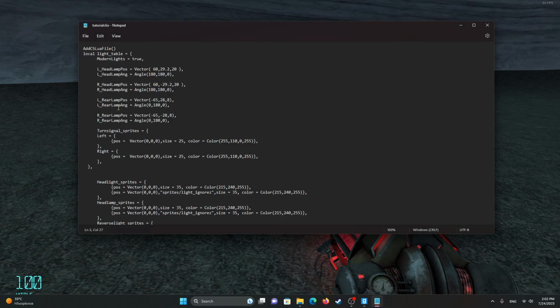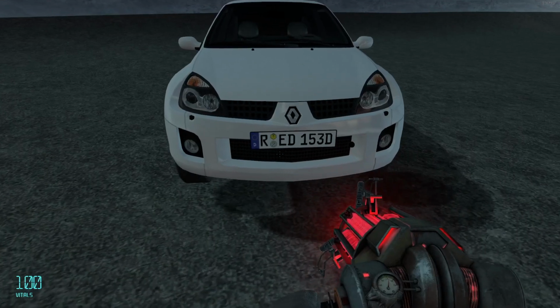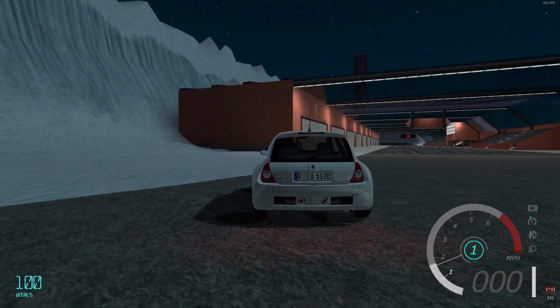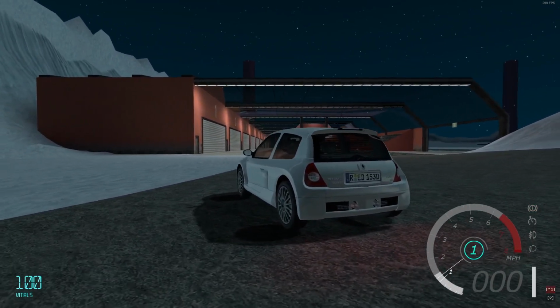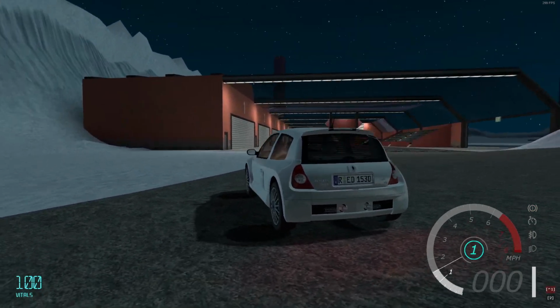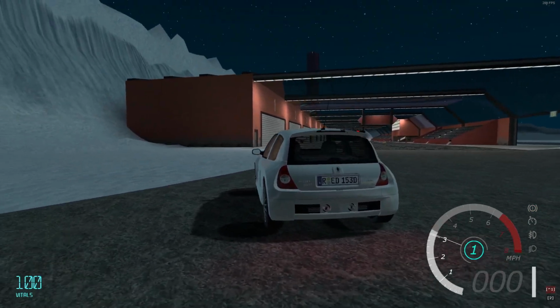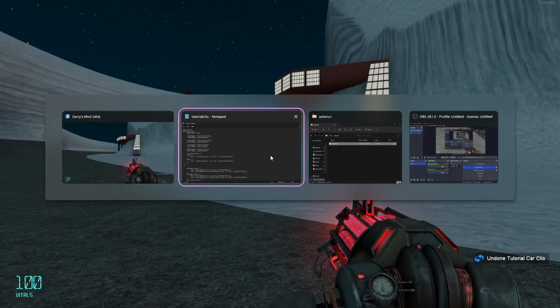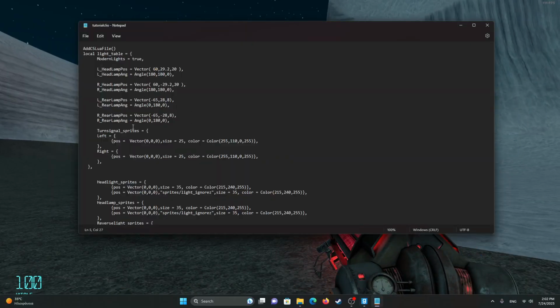The rear lamp is basically the rear light here. When you brake, right now I'm just braking, but I'm also accelerating. As you can see here, the light is appearing. If you want, you can bring it much closer or much further. You can do whatever you want, basically.